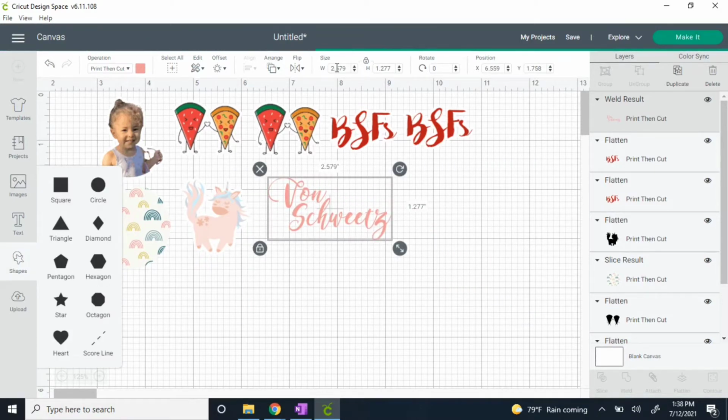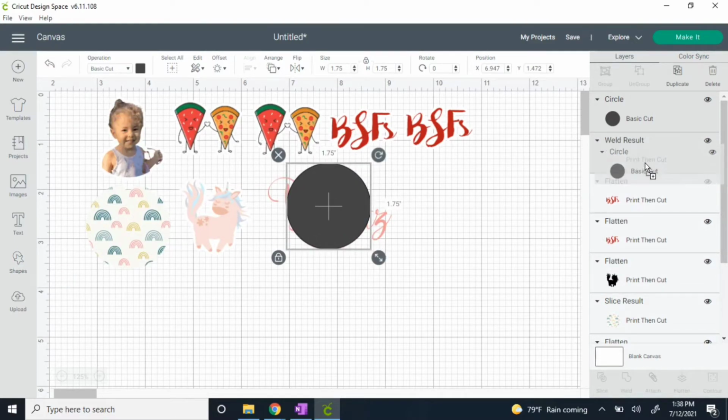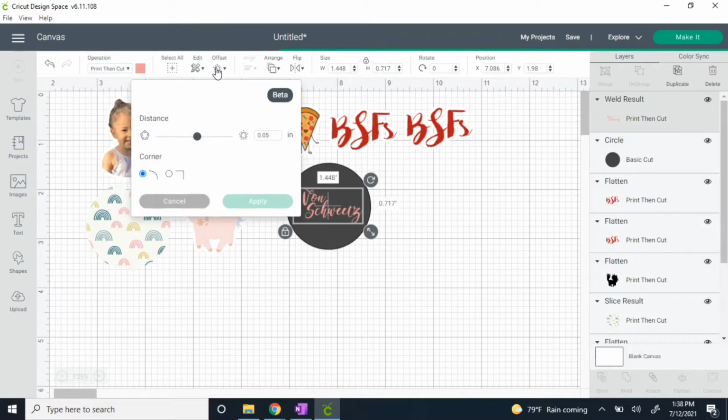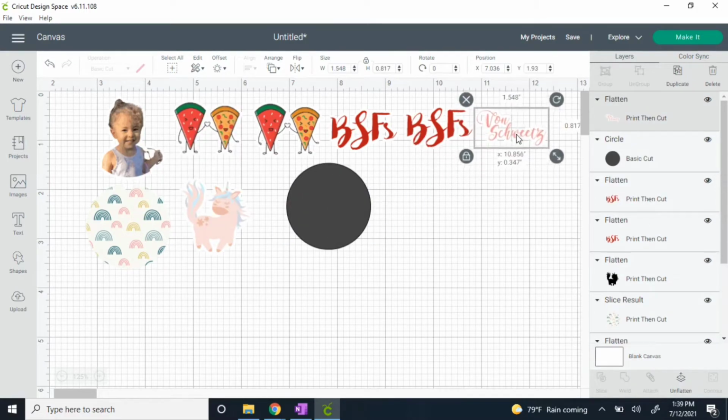Just like before, use a circle, 1.75 inches in diameter, and adjust your text to that size. See, it just looks so much better, like kind of squeezed together, a little more stylized. So again, doing offset, bumping it up just a little bit, and apply, and change that background color to white. Click both of those layers, and click flatten, and you're all done with that one.